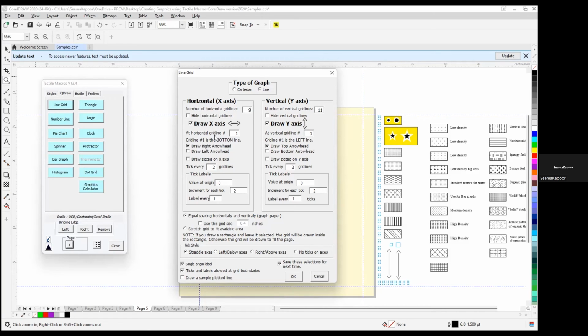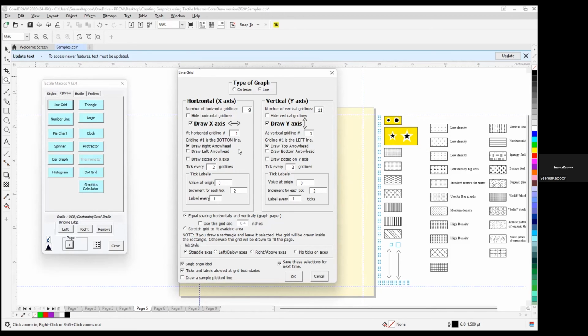Where do you want the horizontal grid line or x line to be? You know, x-axis. So according to our print, our x-axis is on line 1. So you have to count the lines from the bottom of the image. The last line is your bottom line. So that is your number 1 line.